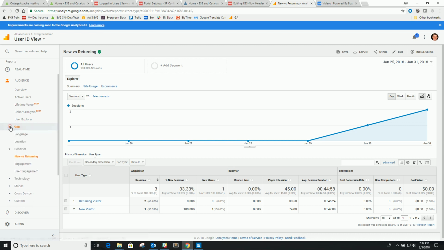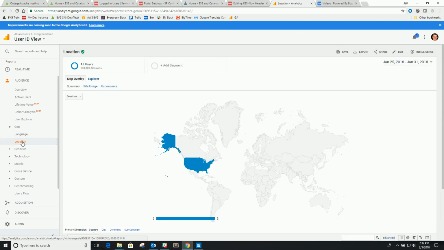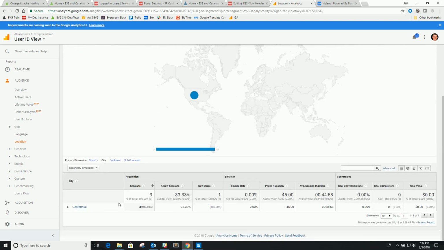So that's one aspect we're doing there. The other attribute we're pushing up now that we weren't pushing up before is session language. If the user has targeted a session language, we're pushing that up. As far as the other demographics, we were tracking location before. This will track it down to a city level, right? So we'll see down at a granular city level where these users are coming from. In my case, from Centennial, Colorado.